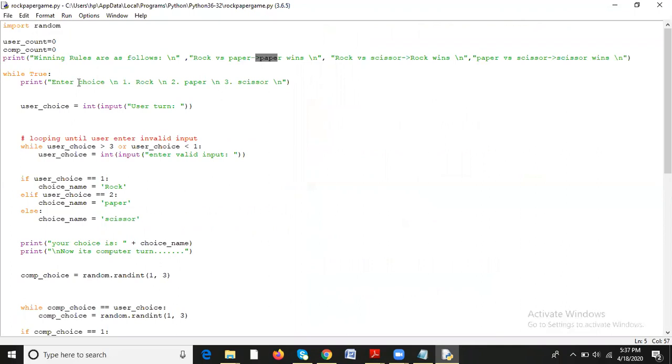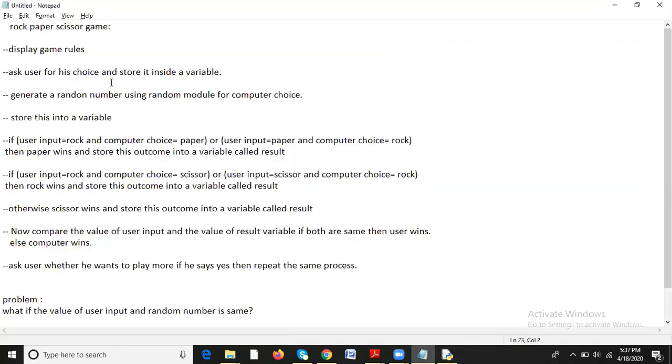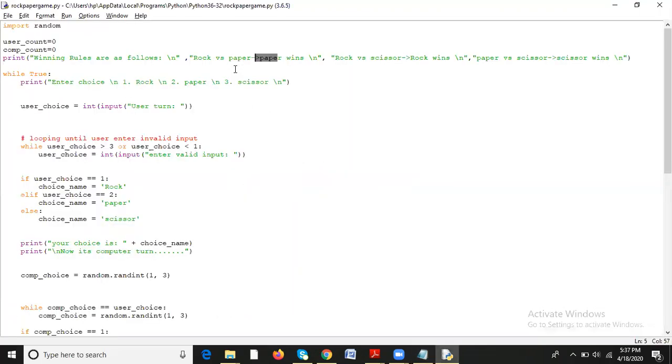Now the second is what? The second thing is ask user for his choice and store it inside a variable. So can I say that here I want to take an input from a user, right? In order to take an input from a user, there is a function called the input function. Input function is somewhat similar to the cin function of C++, or the scanf function of your C language.